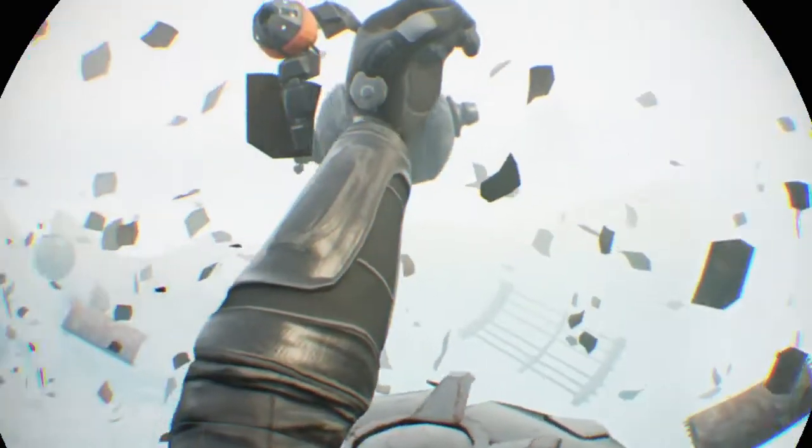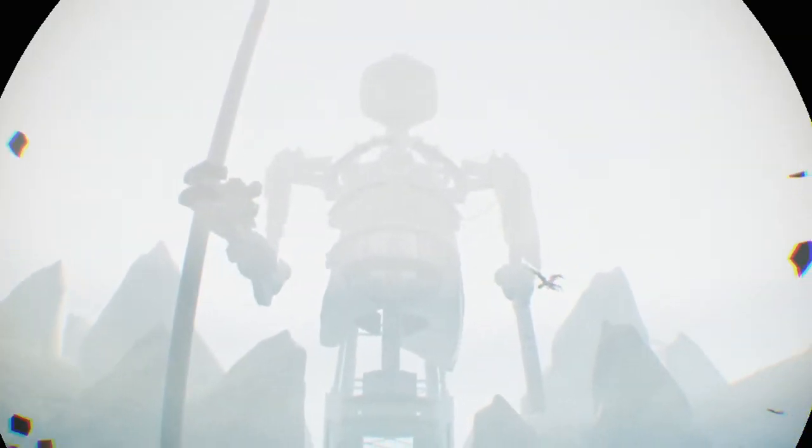Why are they attacking us? I don't want them to attack us. It almost looks like they're afraid of something. But what could a creature like that be afraid of? Me. That's it. We're not going to make it. What the hell is that thing?